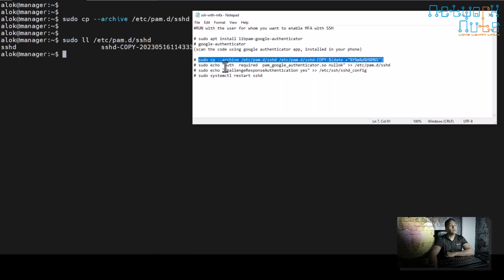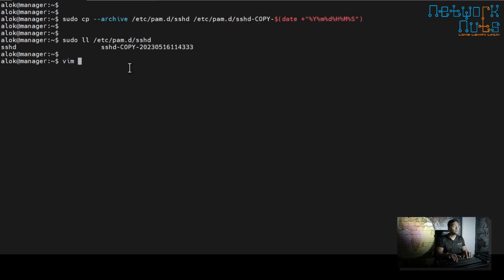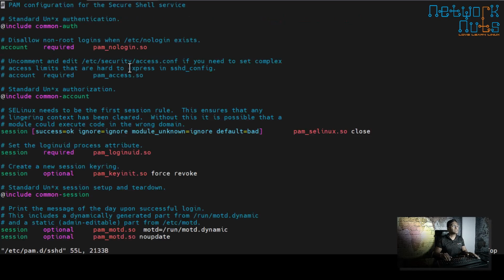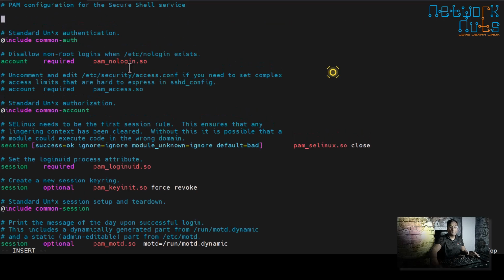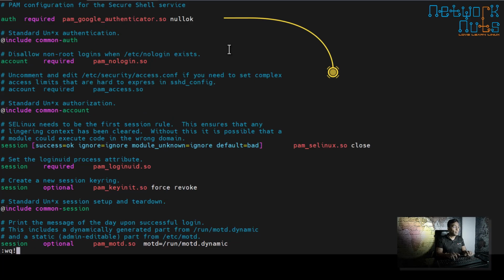What next? Copy this line and put it in your pam.d. Either you can copy it or echo it. So I'll copy it. Right. Open your main file, sudo, obviously I have to do a sudo, vim /etc/pam.d/sshd. Open this file and add it anywhere, say the pam line here. I put it here at the top. That's it. Save and come out.